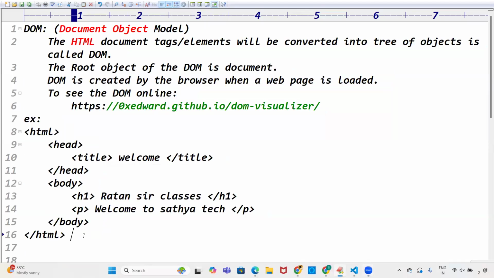HTML tags will be converted into a tree of objects.